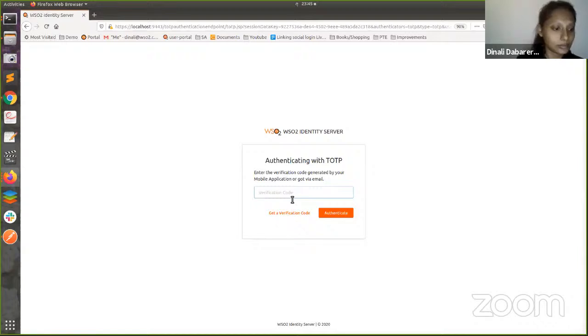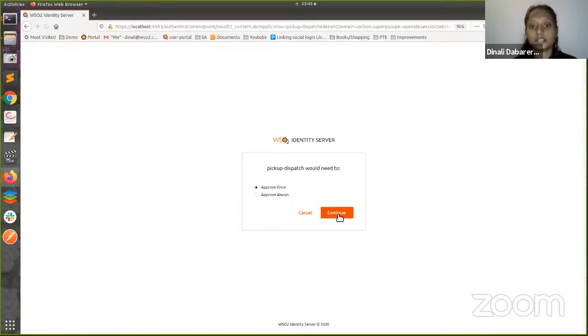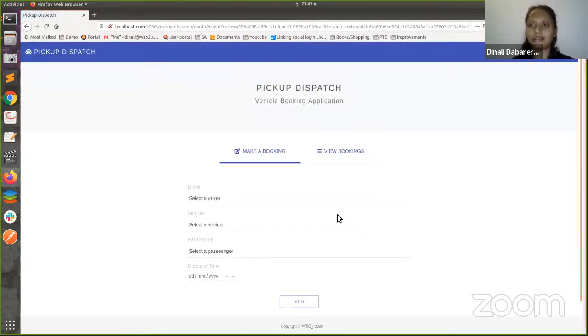Yes, so for my Alex, it's 251821. Okay, I'm able to successfully log in. This is pretty much simple. If you follow our documentation, you can do it correctly.